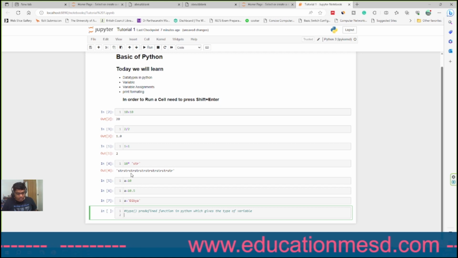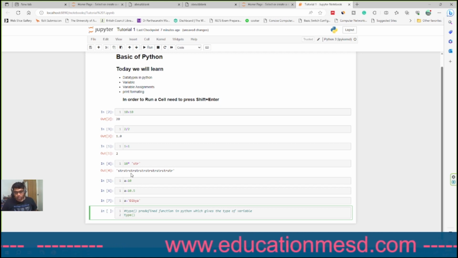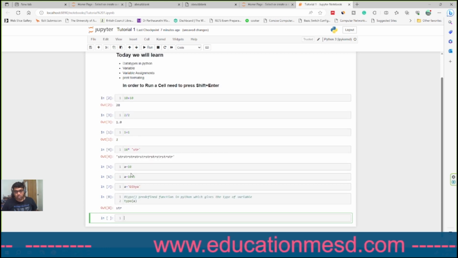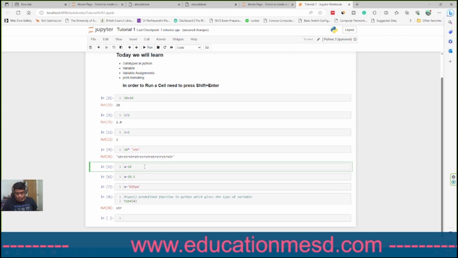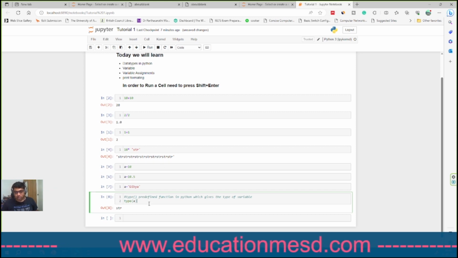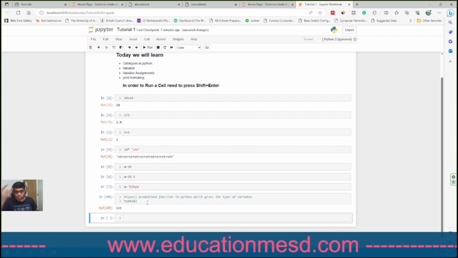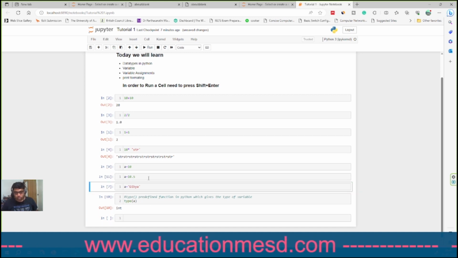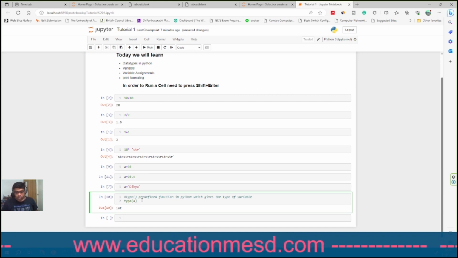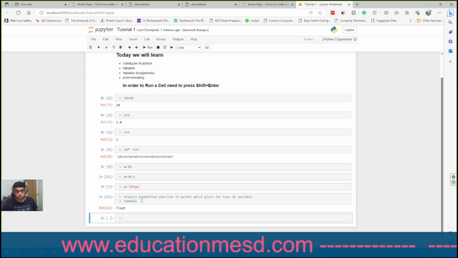Now if you type type and you say a, you see string, str. But in the same scenario, if you run this once and run this, it says integer. Now run this using shift enter. Number 11, if you do this, it's a float.